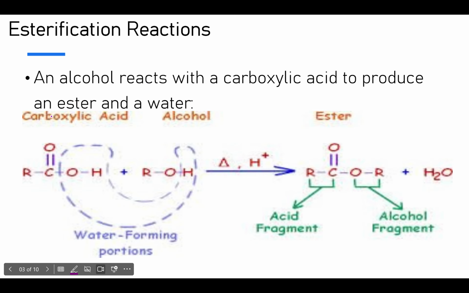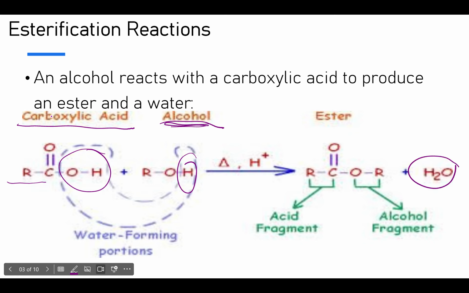So the first one, esterification, this is how esters are formed. It's always a carboxylic acid, and it doesn't really matter what the long chain is. It's just that the OH group is going to come together with an H from an alcohol. So you need a carboxylic acid present and an alcohol. And when that happens, that will form water. And then the rest of it will link together to form that ester. So the ester has the part from the alcohol and the part from the carboxylic acid.